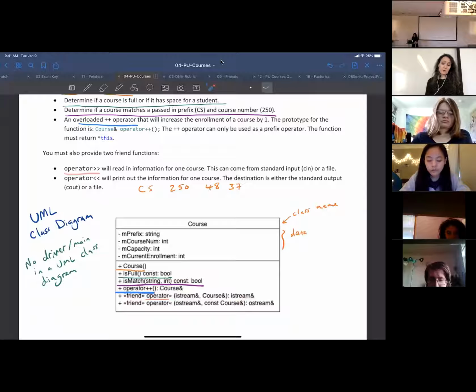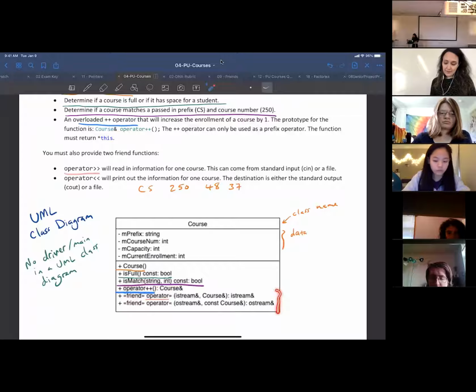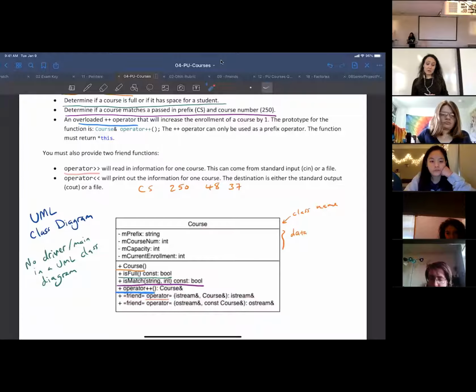And the one thing to remember about these two, the operator ones, is they're the same. Whatever class you have, if you're implementing an operator insertion or an operator extraction, or an input or output operator, then they're always going to be the same, no matter what class you have them in. The only difference is what object you're passing in. So here, this has to match whatever class we're in. Other than that, they're always going to have an I stream by reference, an O stream by reference, return an I stream by reference, and so on and so forth. Okay. And so that's what the UML should look like.